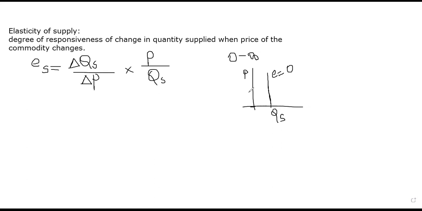Some common examples. Those commodities whose availability or supply is fixed, whether the price is 0 or whether the price moves to any extent. Medicine, do you think medicines are being provided on the basis of price? They are looking forward to make profit, no? Government services is an example.